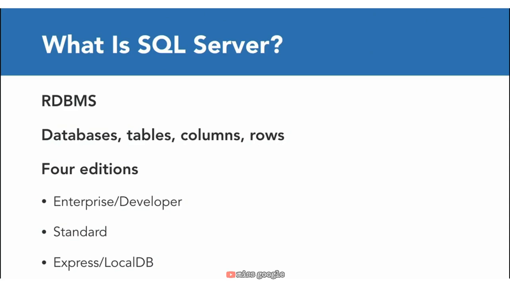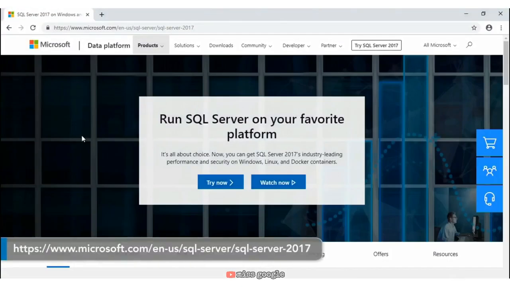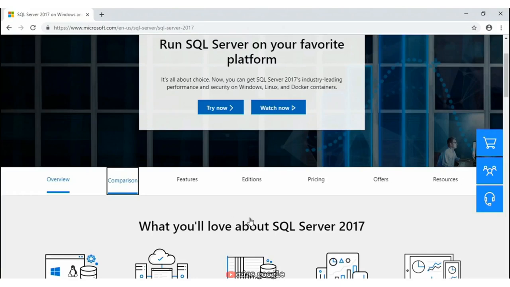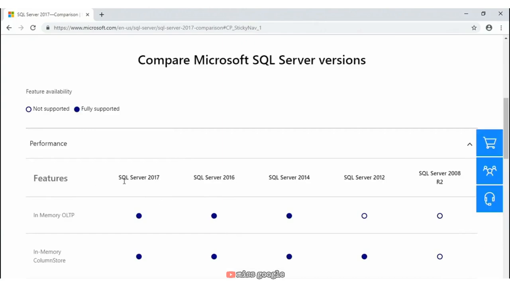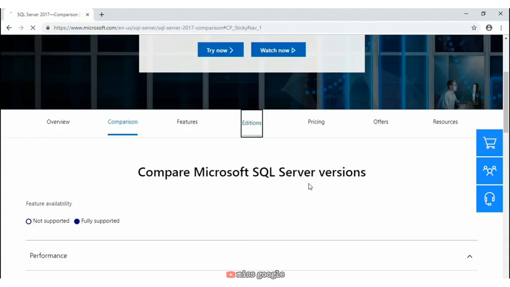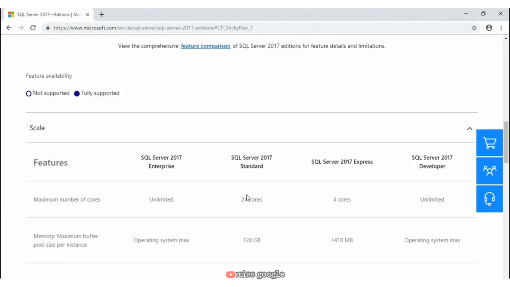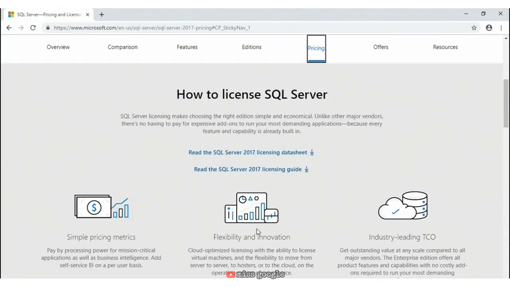Now, let's have a look at the site where you can find SQL Server and where you can install it. Here we get the information about different aspects of SQL Server, like the overview. We can look at different comparisons, what SQL Server can do compared with other platforms, and what exactly is supported and not supported in different versions. We can look at different editions, and based on those editions, we get information about what is supported and not. Based on that, we can decide if that's something we want to use in our applications. We have information about the pricing as well, so we can look at that.